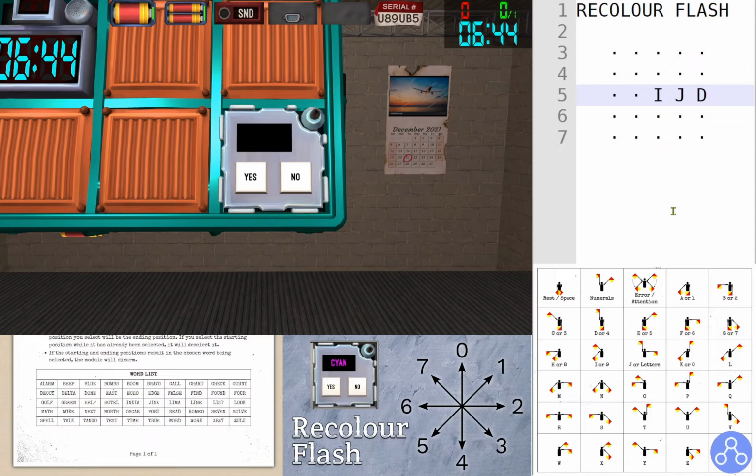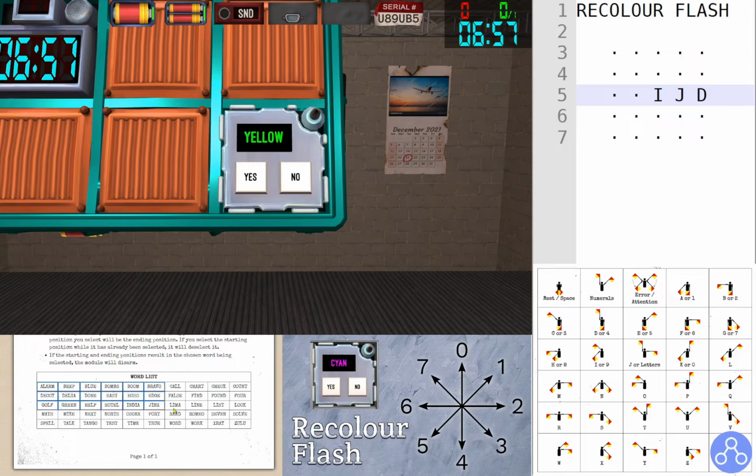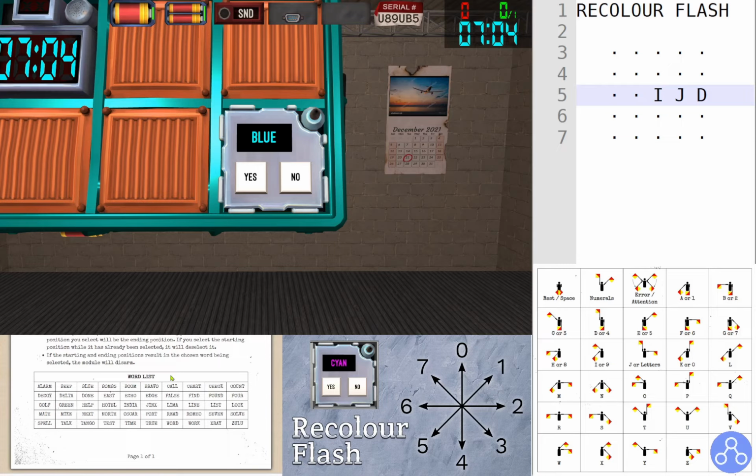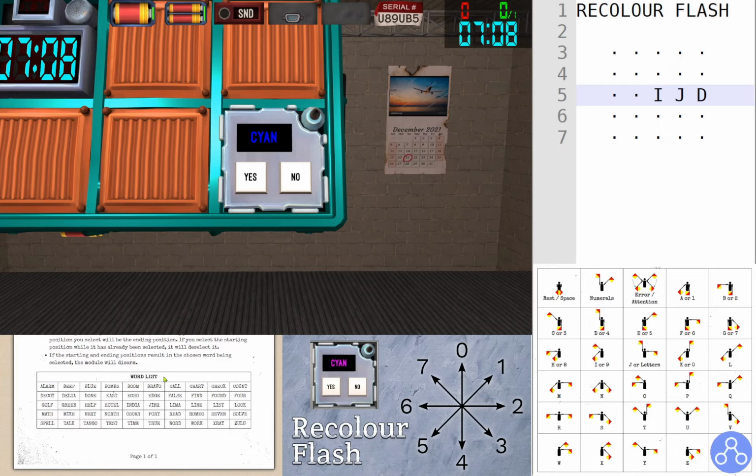Okay. Now at this point, let me tell you what we're actually trying to do. The thing is, there is a reason for that word list down there. One of these words that you can see in the word list is going to be somewhere in the grid. In fact, exactly one of them. Now you'll notice that there is a word that starts with J, and it turns out that is in fact the only word that has a J in it.